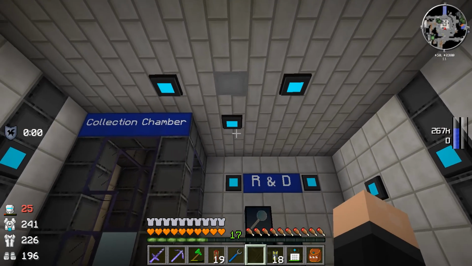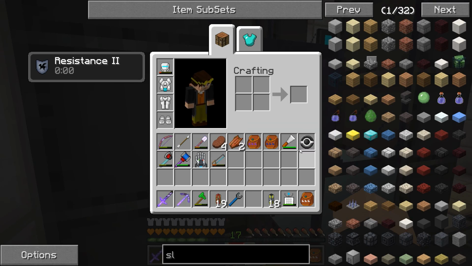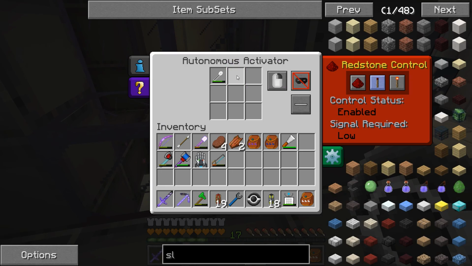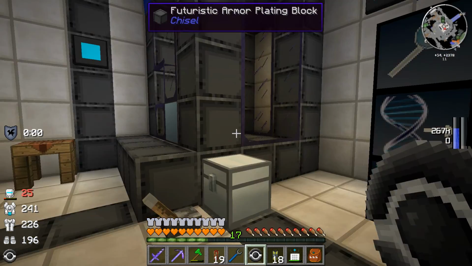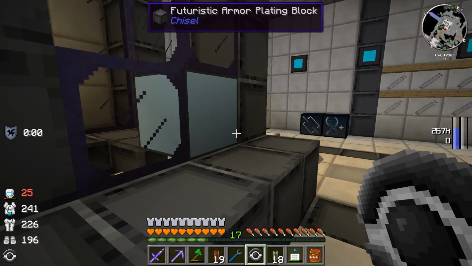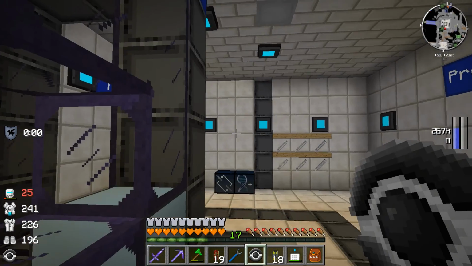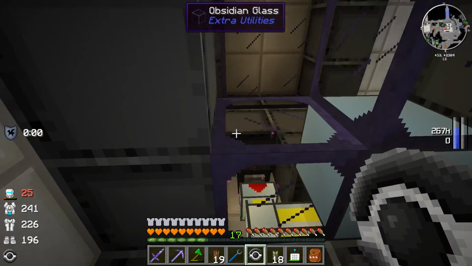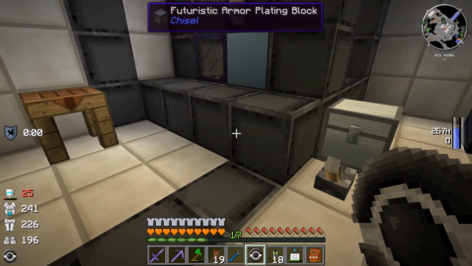Okay, so this is the collection chamber. This is where I'm going to throw in mobs using a safari net, and then this little autonomous activator here will scrape cells off of them. There is a block inside of advanced genetics here, which can be an auto scraper, I think it's called, but it requires power. And I thought this might be just a more elegant solution. It doesn't require power, and everything down here requires so much power as it is that I might as well save where I can. Anyways, this will get collected into the hopper here, and then it'll get pulled out over to here, and this will be where we collect all of the cells.